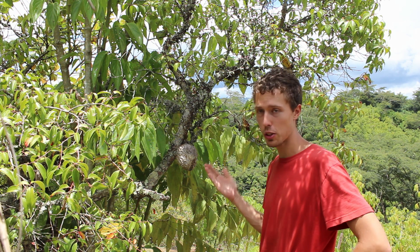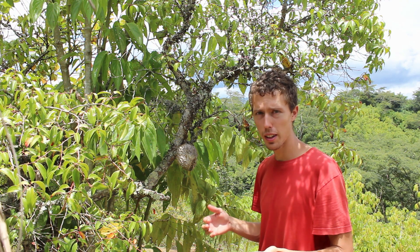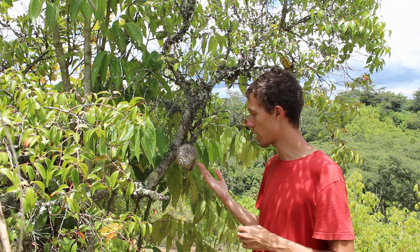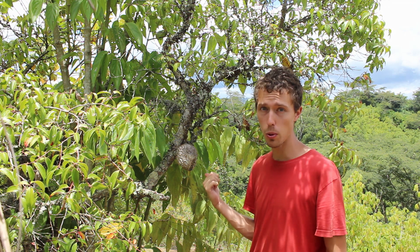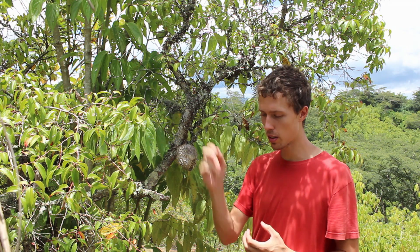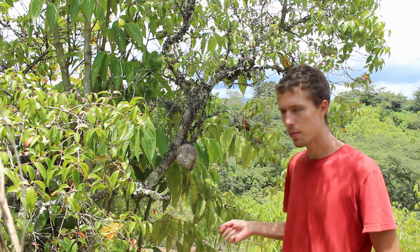Because of this protection, reproduction is a little bit tricky — you can imagine that not many insects are going to visit a flower if there's an army of attack ants right next door. So typically it just self-pollinates or gets pollinated by the wind. The seeds also have a clever trick: since landing on the ground isn't a good place for these plants to grow, the fruit is embedded in the side of the plant and only emerges when it's ready to be eaten. A bird comes along, eats it, and poops the seeds out onto another tree trunk — thus the cycle of life continues.